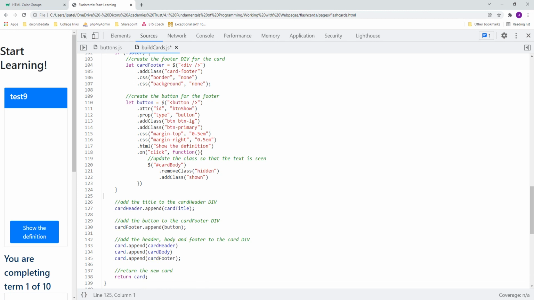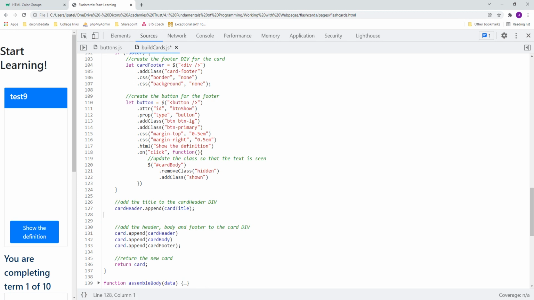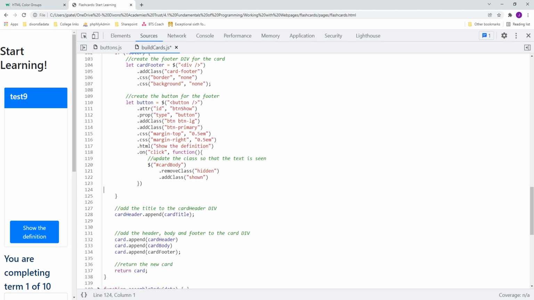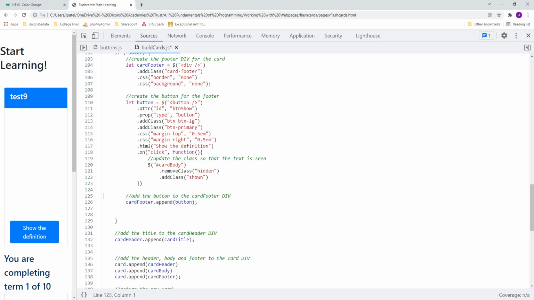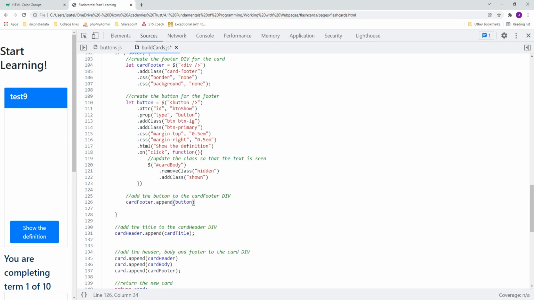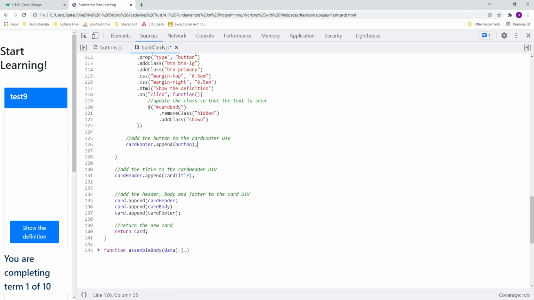Okay, so I'll add the header, the card footer. So I need to put that into, so here again, that can go in there. If I've made it, it will appear. And then here I'll need to append it in.